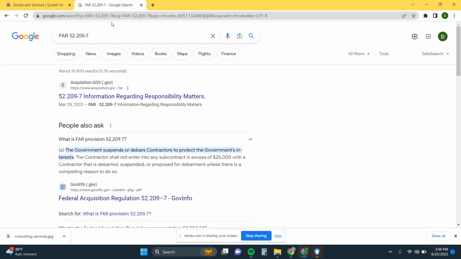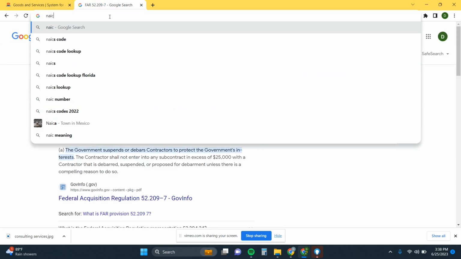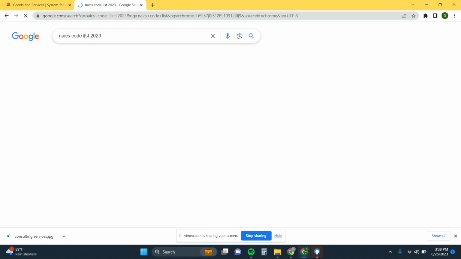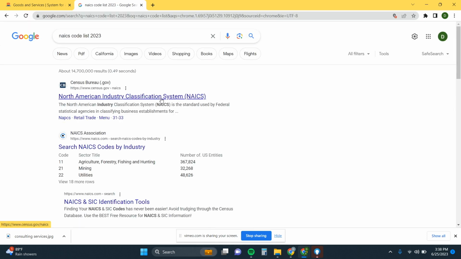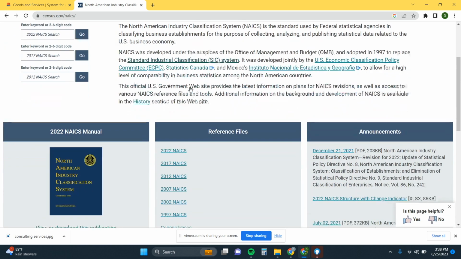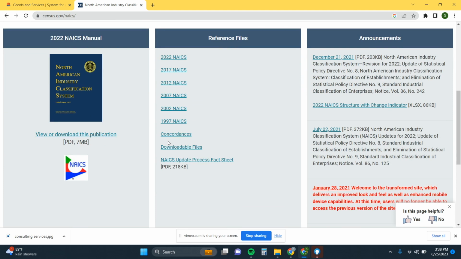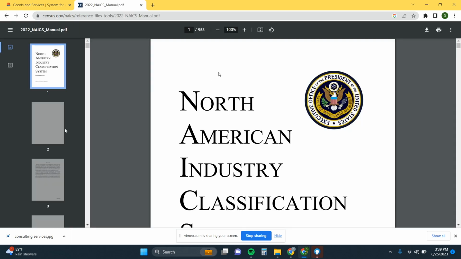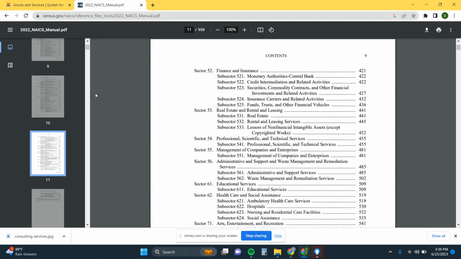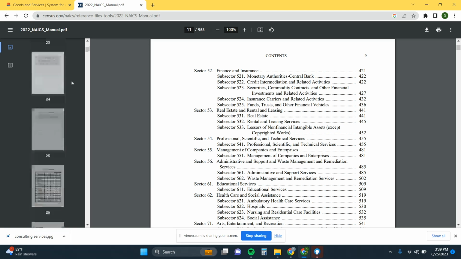I don't mind showing you guys what the NAICS code is, because typically I will have the majority of people start bidding on the same thing. Most of my clients, I have no experience, I have them bid on the same thing. So we'll go to the NAICS code list 2023, censusbureau.gov. So it's a federal website. And then here you've got all the various NAICS, or the years that they've been issued. Then we will scroll down here, and this is just like a table of contents and things like that.